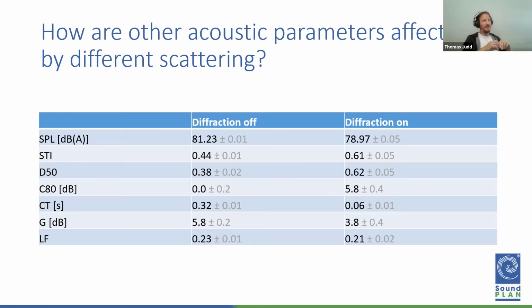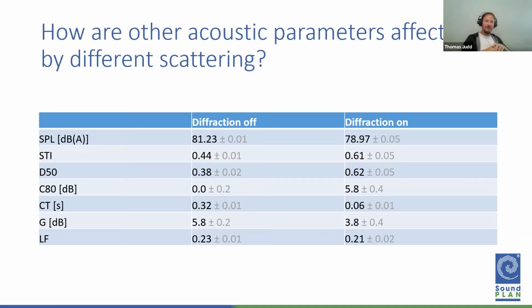And the sound strength, again, that's fairly robust against this scattering effect. The lateral energy is more or less unchanged. So it's kind of interesting because it used to be the case back in the day that reverberation times were the central pillar of room acoustics and all the norms and standards that we work with. You see increasing talk of other parameters these days.